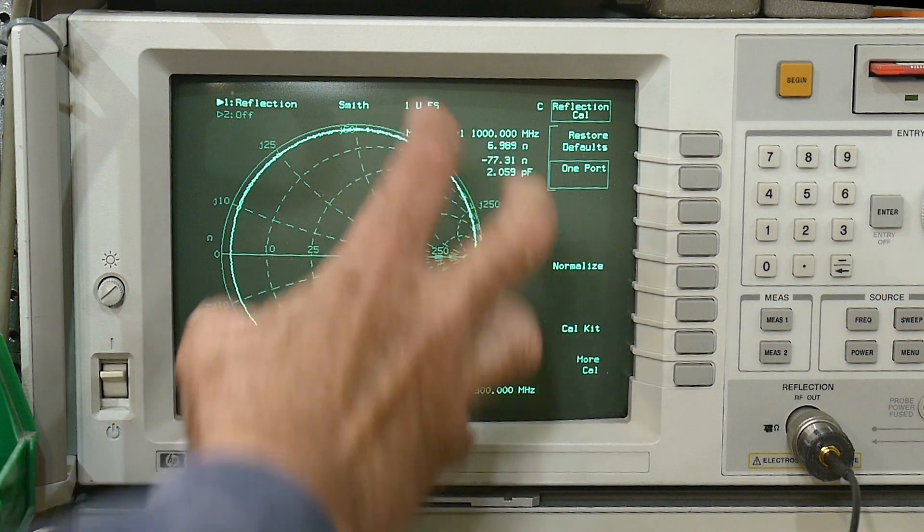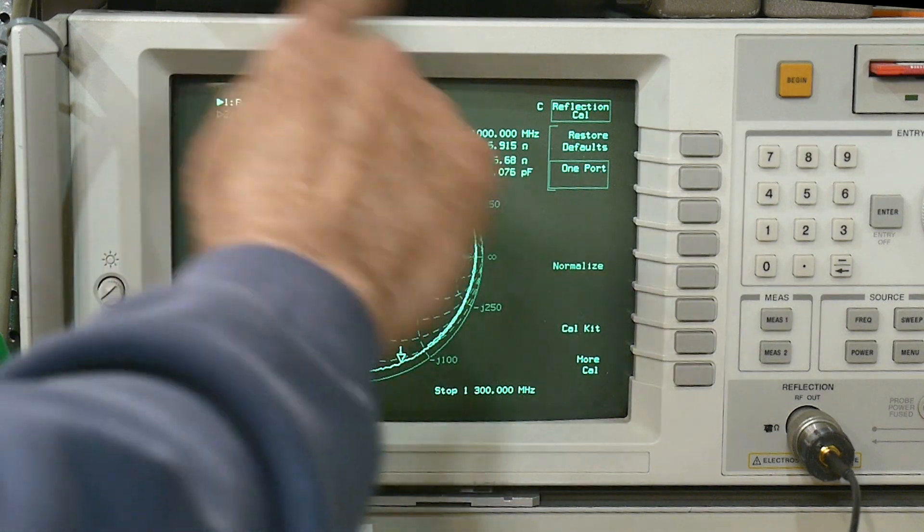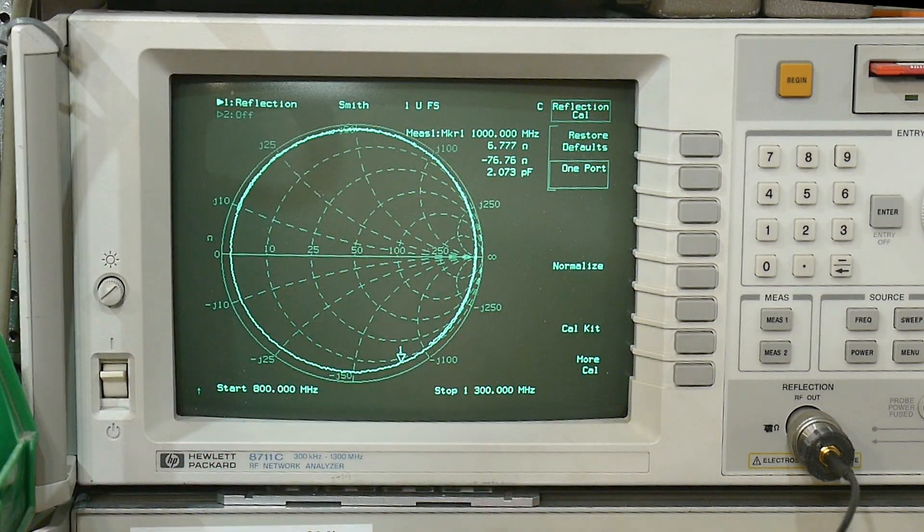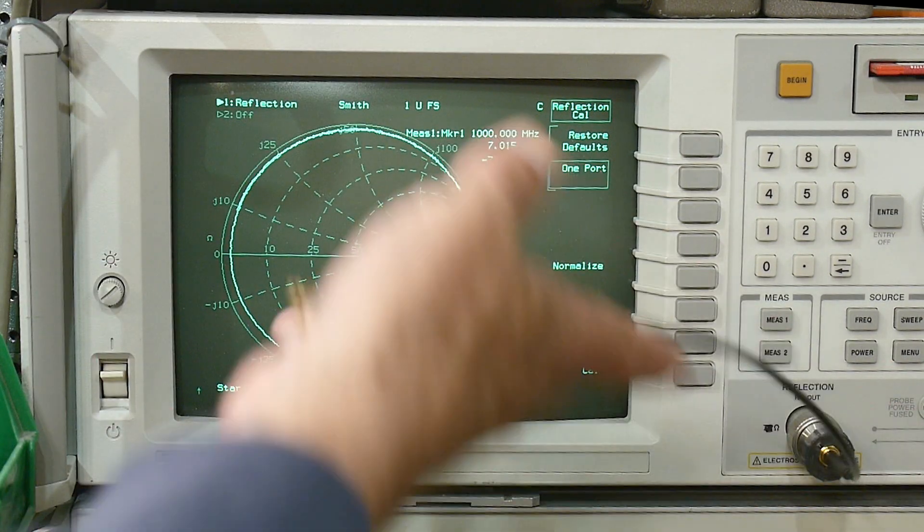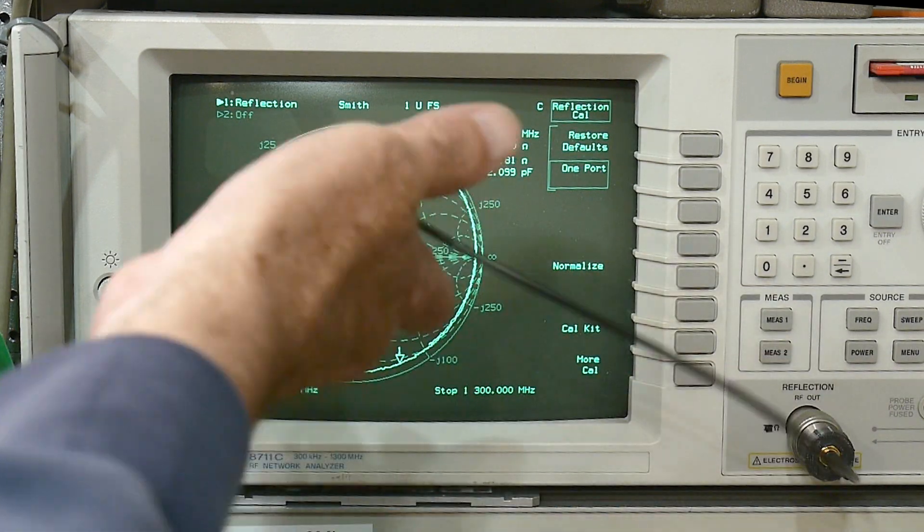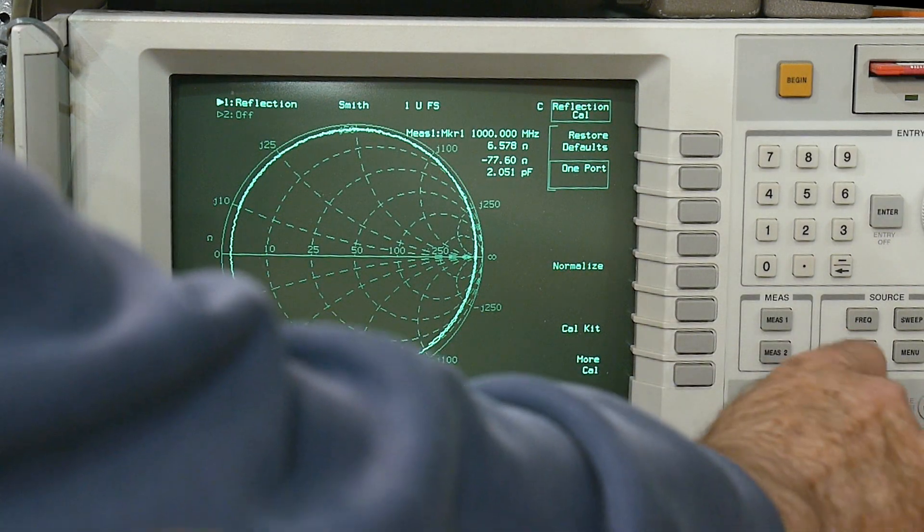transmission lines will travel the outside perimeter of a circle. But you can see this one is smaller than the outside of the circle. Well, why is it smaller? I understand there's a phase shift, but why does it get smaller? Well, that's the loss of the wire and it removes a return trip. So it's twice the loss of the wire.